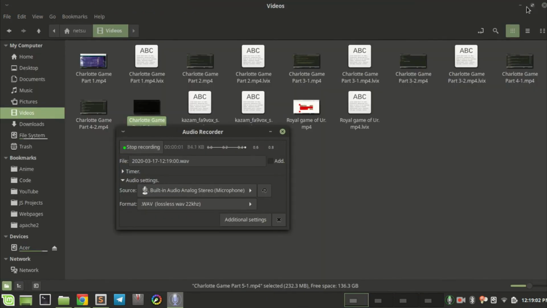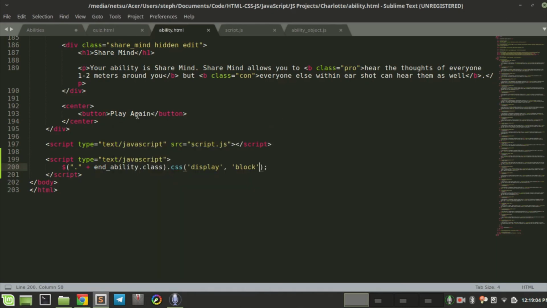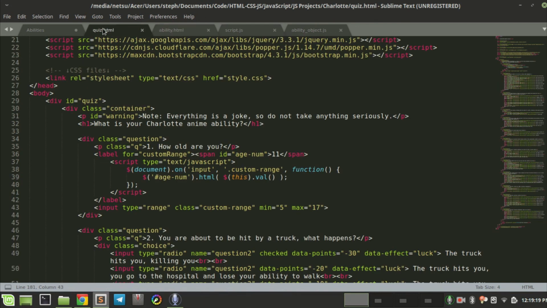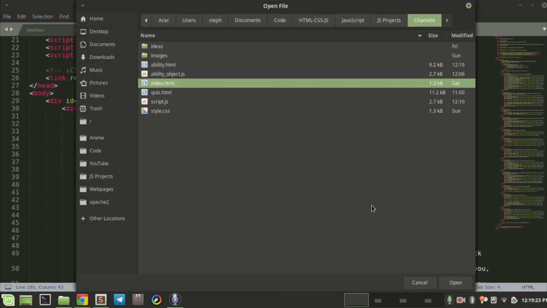Alright, we are back. Okay, so after I took my little break, I continued here. So now what we have to do is the thing that I didn't do, but I should have done. So basically, we should make sure everything works together. So now we have to open our index.html.